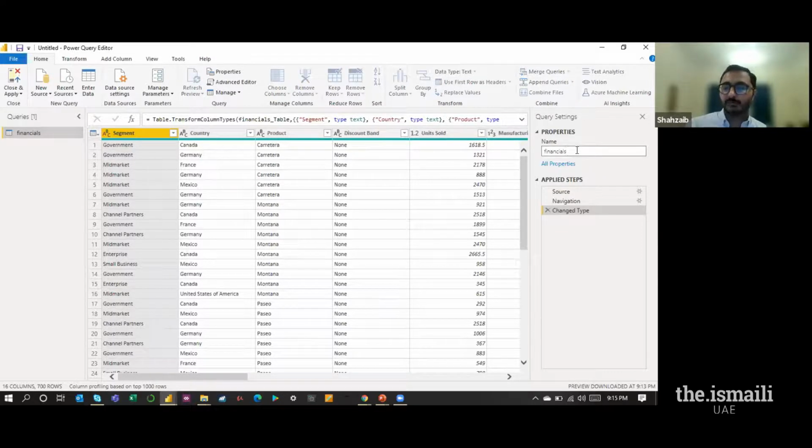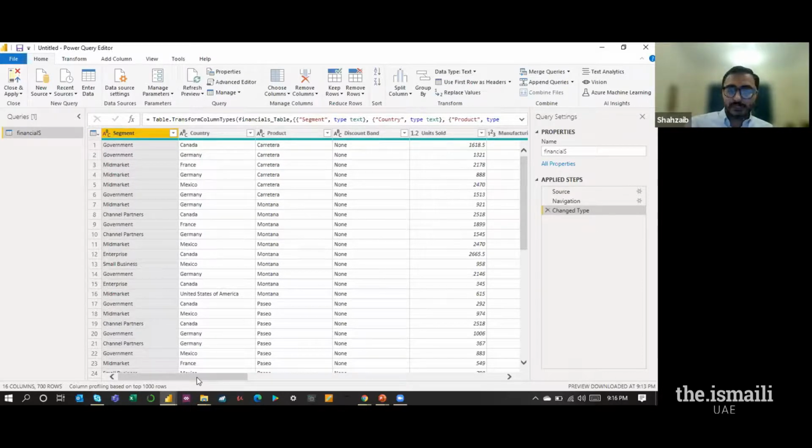You can feel free to rename this also for identification purposes, but I'm just going to keep it as is for now. I'm not changing this. Okay, and this section is the applied steps. As soon as we start playing with this data, you will see that these steps are automatically recorded, right? So let's try to do some basic cleanup of data. Again, we'll not do too advanced at this stage. We'll just do some basic cleanup of data, and then we'll see how you use the data to prepare visualizations. So let's see the data.